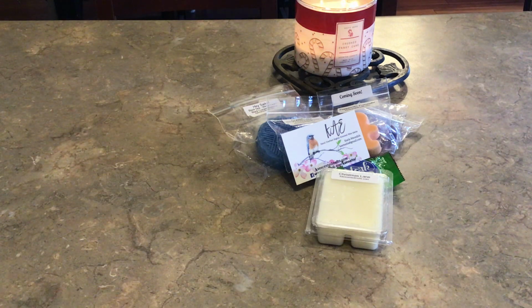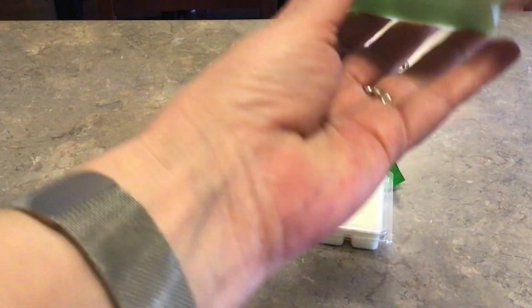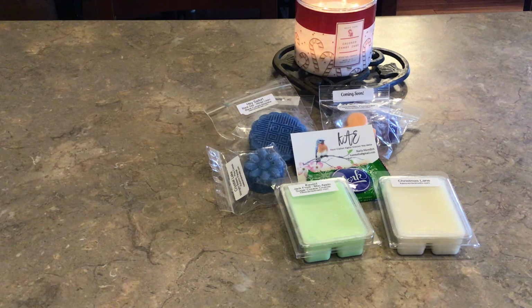So there's that. Next I have Kevin, which is obviously from Home Alone. This is delicious. This is Jack Frost, which is that icy peppermint, Mac apple and sugar cookie crunch, and it's in a pretty green wax. Yeah, and you get everything in here. This is a house blend from her. It's like a crisp sweet mint. You get the sugar cookies, and Mac apple, it's all in here. So this will be another really good one. I did sniff these when I first got them, but now they've sat for a couple days.